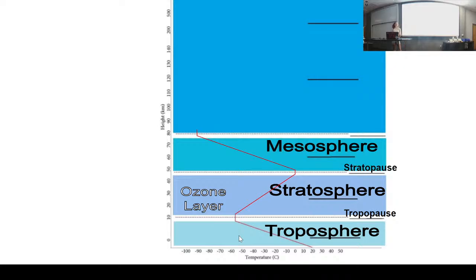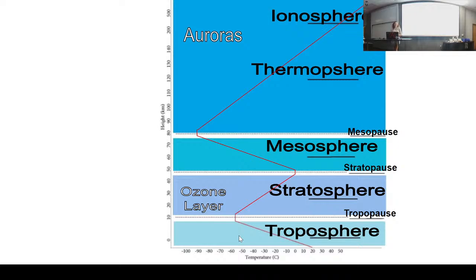All right, next layer is the mesosphere, and it's separated by the stratopause just to give that temperature buffer a little time to change. And some things about the mesosphere, not a lot happens in this layer. The main thing to point out about the mesosphere is that this is where meteors and asteroids and stuff start coming into the atmosphere and they start burning up on impact. So that's going to be in the mesosphere. When you're watching TV or something and you see asteroids and meteors come in, it'll be burning up in this layer.